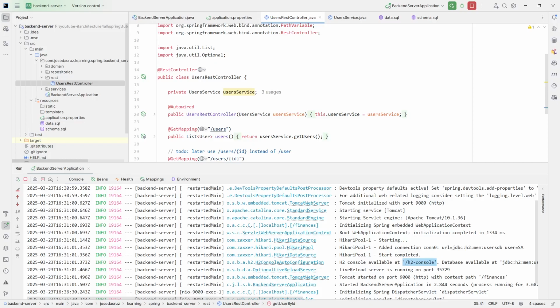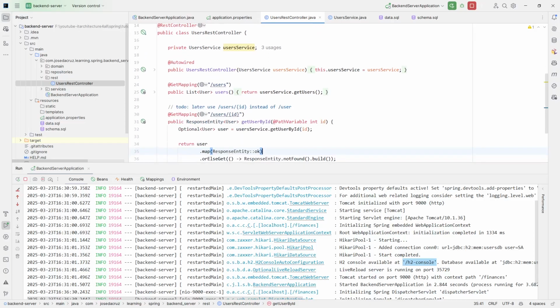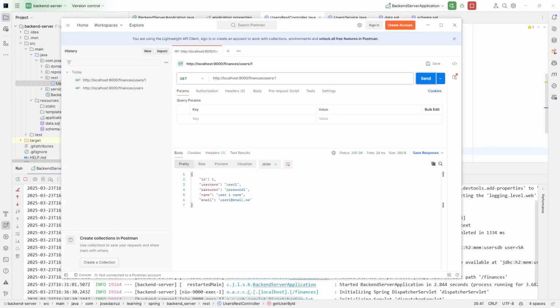It's different. In a list or a collection, we have the concept of empty, but in a specific variable value, there is no such thing as empty; either there is a value or there isn't. Let's say like a user: a user exists or it doesn't exist. There is no empty user. It's not that we return a user with empty properties. It's not the same as a collection. That's why it's common practice to use Optional when we get a specific thing, but in lists we don't use Optional. That's one of the reasons Optional was created, to avoid null being returned for single objects. But let's return to our Optional, to the other Optional, and Postman, of course.